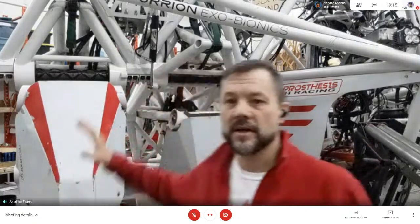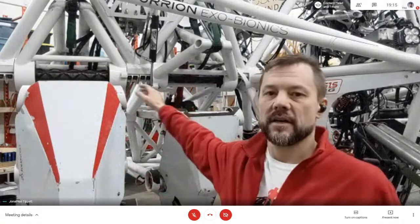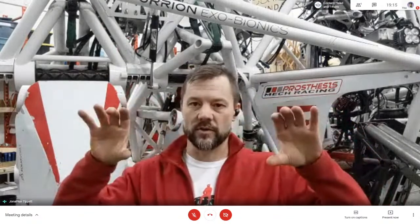So the actual design of this machine was driven by the need for simplicity and lightweight. The architecture that you see here, these are 2 legs on one side, and you'll see they're on a common axis. And that was just for simplicity. I didn't want to have legs separated by a long distance like on dogs and cats and most quadrupeds, because then you have a long torso, which is going to have stresses and structural issues. It's going to add weight. It's going to make walking more complex.